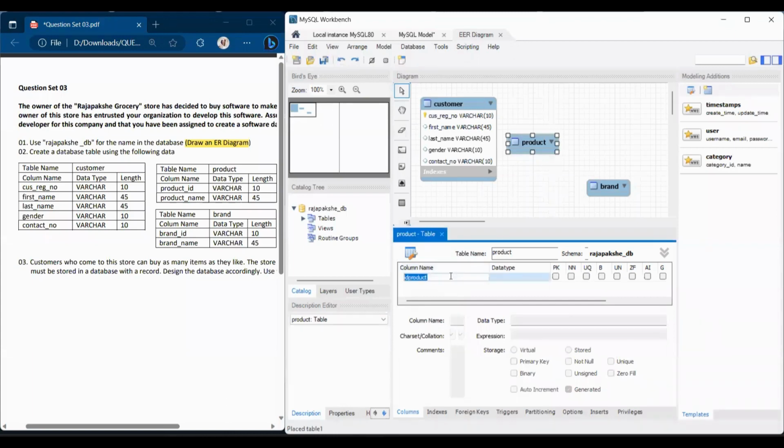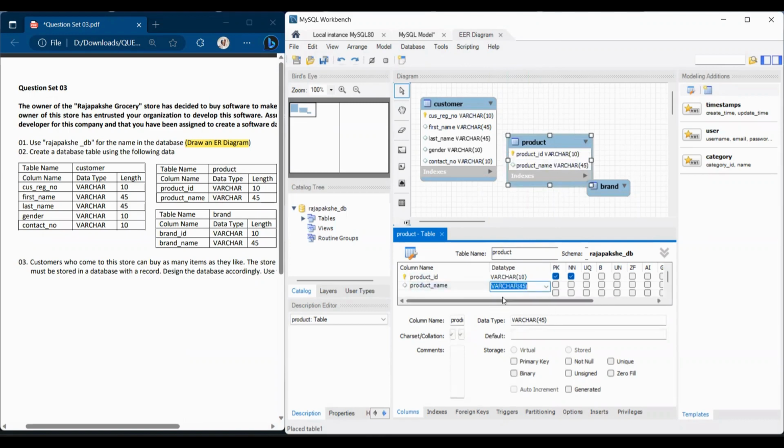Now I'm going to add the columns under the product table, which is going to be product ID with the data type varchar and the length 10. Then we have product name, the data type varchar 45, and that's that.